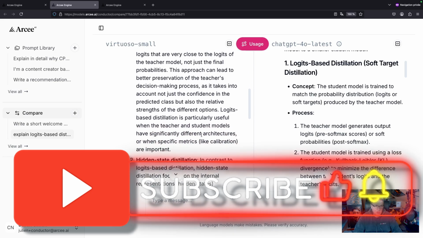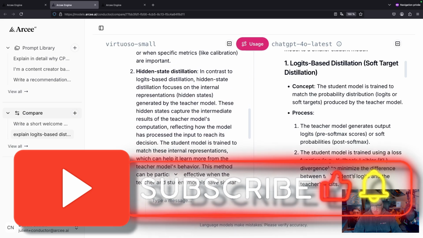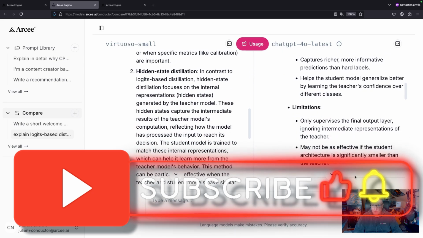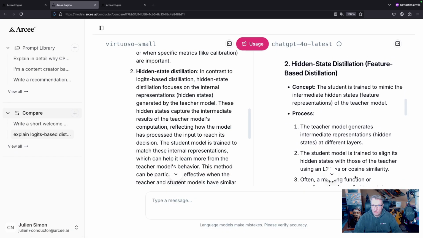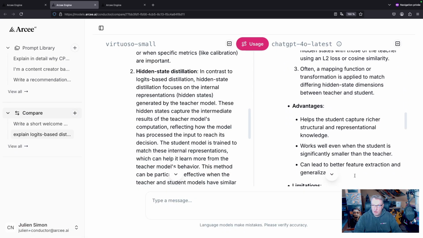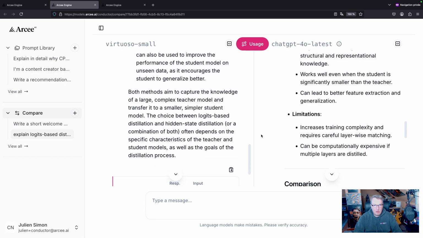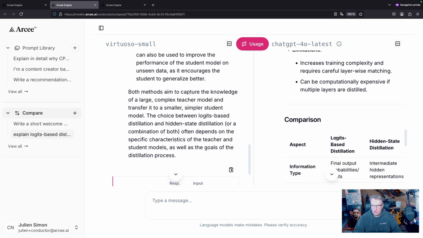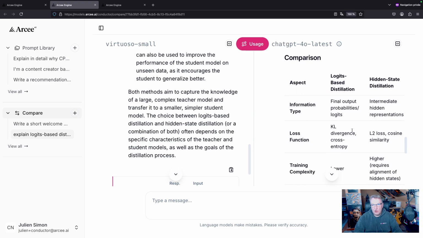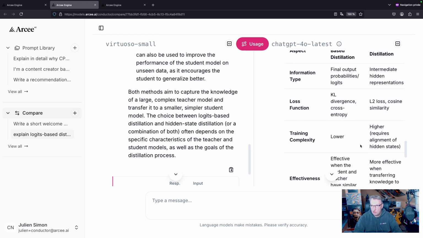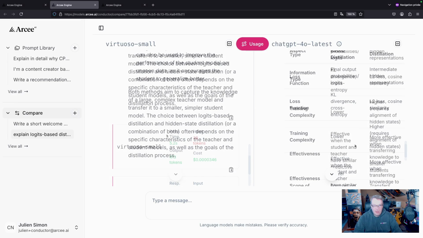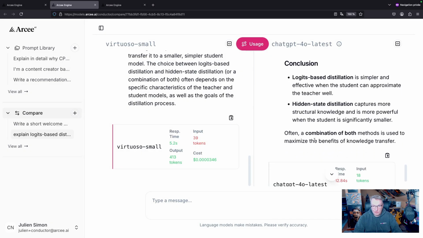So maybe that's the one you prefer. And then we have hidden state distillation. And then we have a bit of a comparison in the end. Okay, so here we have this table, which is nice. And let's get to the end.